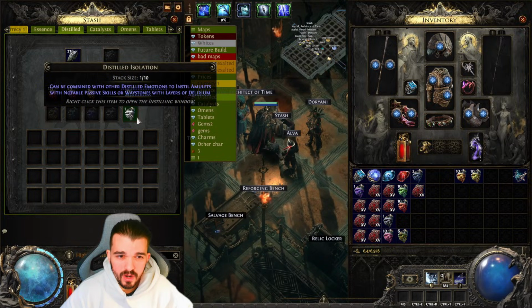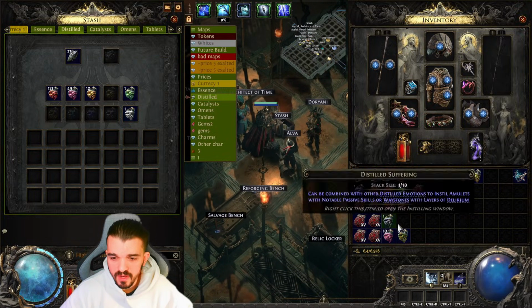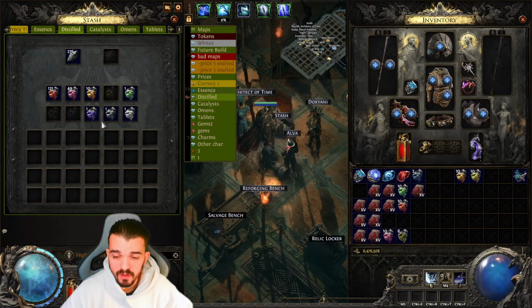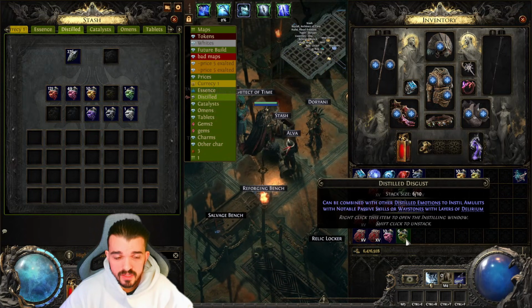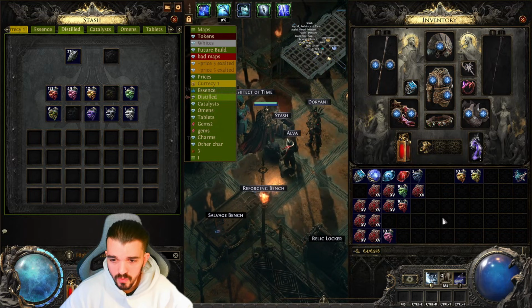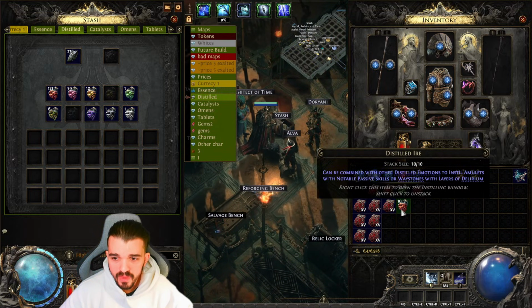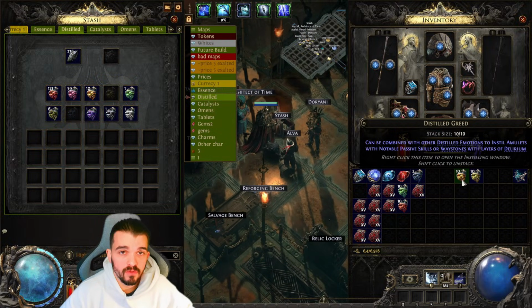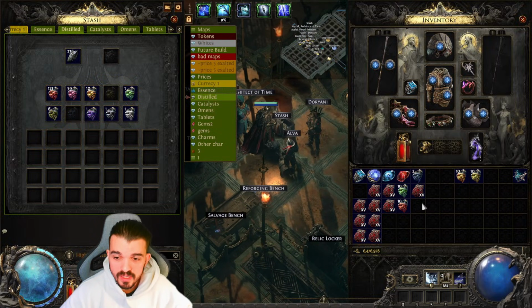The isolation, let's go here. The isolation is like 160. They are very expensive. This one is also expensive. It's like around 40. This one is around 29. And these ones are not really worth it, to be honest. I think the best ones are these ones that increase the rare monsters and rarity, and that's what I want to test in this video.